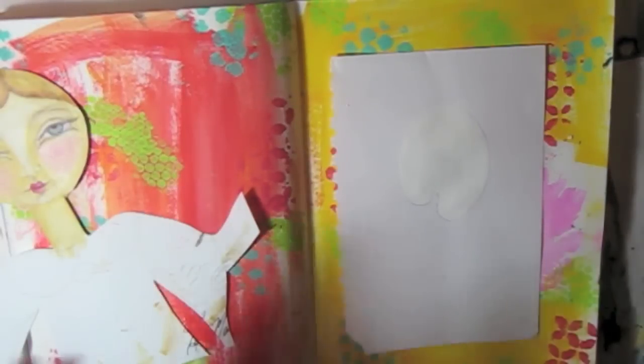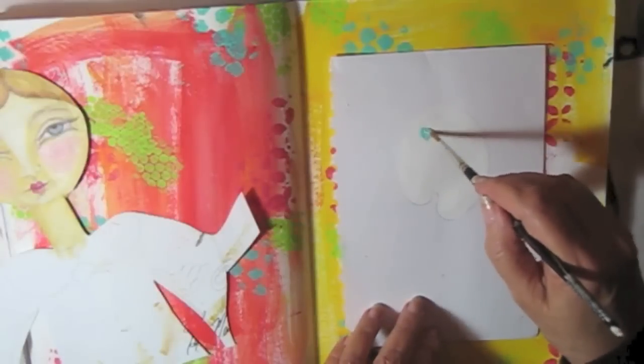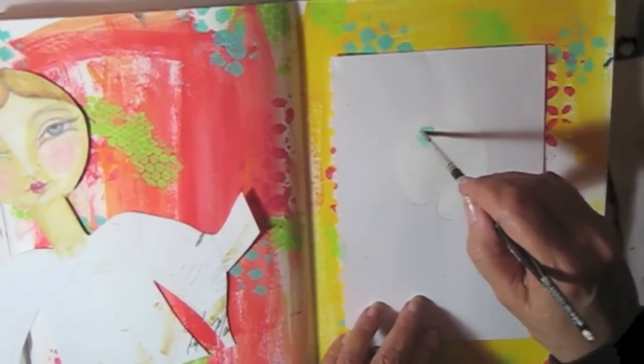So I'm just going to add the colors, kind of mix up the colors that are already on the background, and just kind of make it messy.